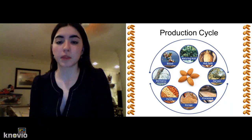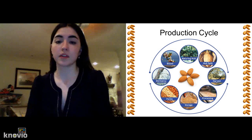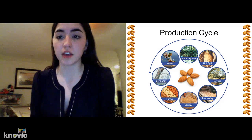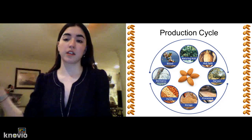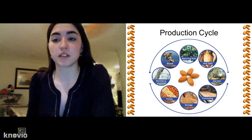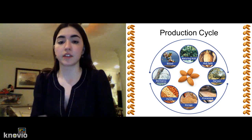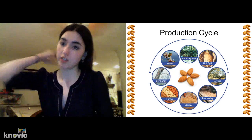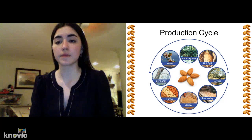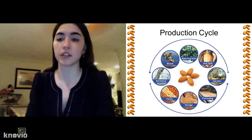The production cycle of the almond begins with the maturing nuts. After the tree has been planted, you wait 5 years, and then the maturing nuts start growing. Then comes the hull split, when the almond is ready to be harvested, and the farmers harvest the trees by taking the product out of the tree. Then the processing part comes, when they store the nuts. This takes around 2 to 4 weeks, and then they are separated into the different types of almonds, for example, tailed almonds, almonds that don't have a tail, etc. Then the tree goes into a state of dormancy, for example during winter, when it has no leaves or product. But around spring, it starts blooming again, and the process starts all over again.